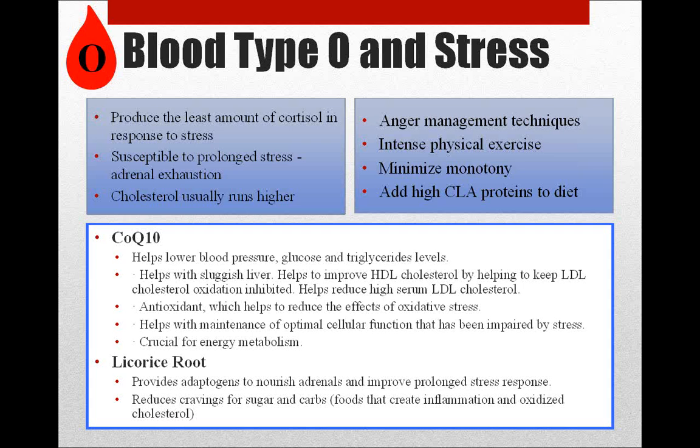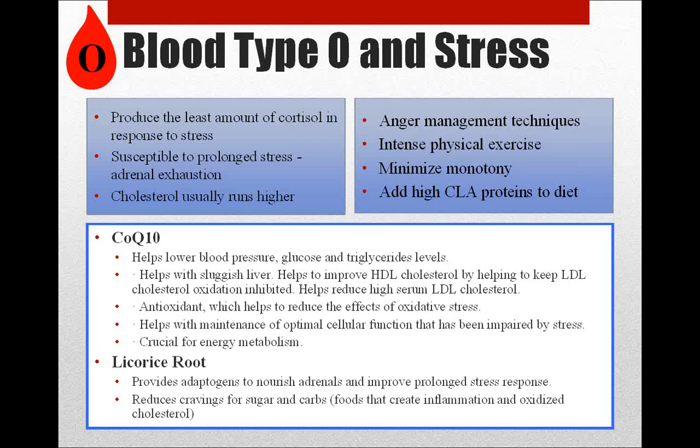They start going into the adrenal exhaustion, and they go into the fatigue mode, and they go into the sluggish thinking mode. And then usually with O's, I just put some things in here with cholesterol, because that's a big buzzword, you know, with cholesterol, which don't agree with the cholesterol numbers. But the cholesterol usually runs a little bit higher in O's. And when I say runs a little bit higher, 225 to 250 as a total cholesterol number doesn't really mean anything, but total cholesterol number with O's is usually kind of an acceptable thing. It's other factors within that you would have to look at.